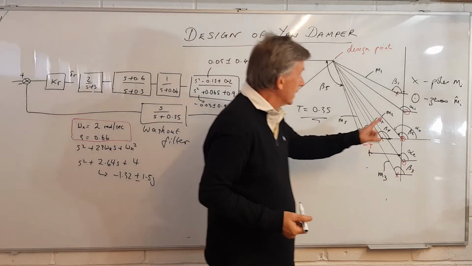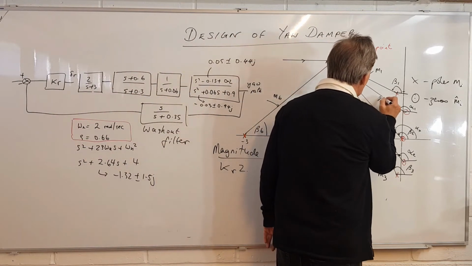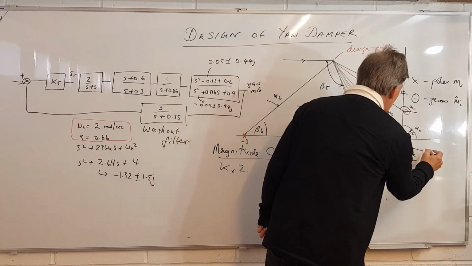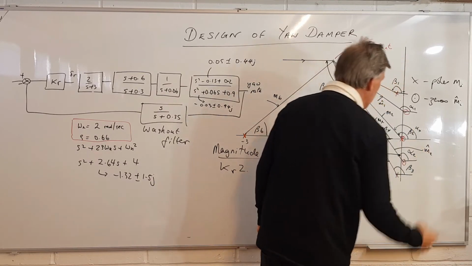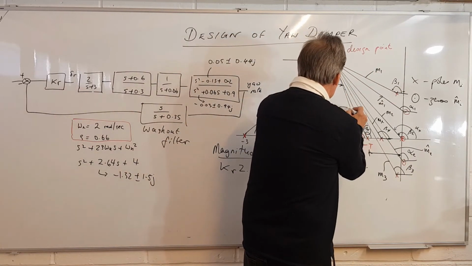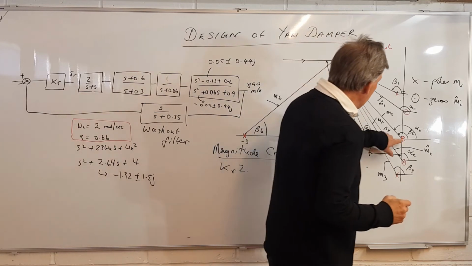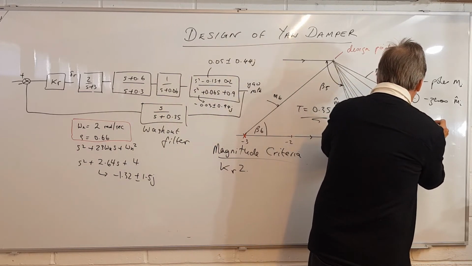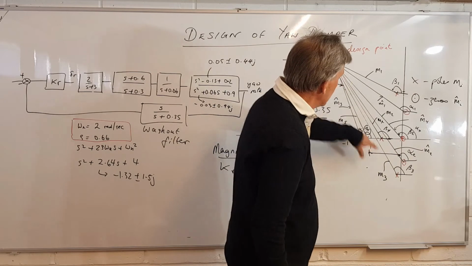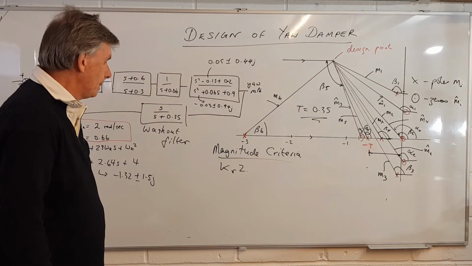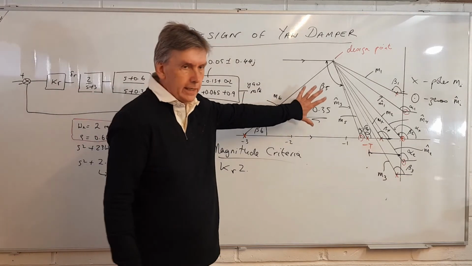Go back now, get the zeros. There's a 0 there, so we could call that one m1 hat. Got another 0 here, so that one could be m2 hat. Got another 0 here, so that could be m3 hat. We've got another 0 here as well, so that would have to be called m4 hat. In fact, m2 and m4 hat are the same, but we'll keep them in for completeness. I hope this doesn't get too complicated.